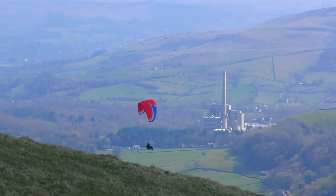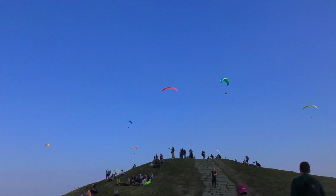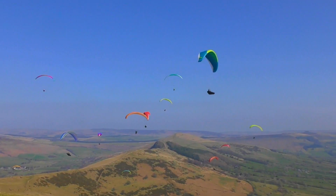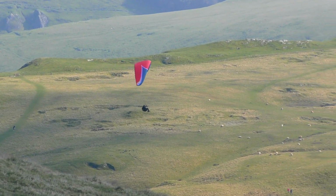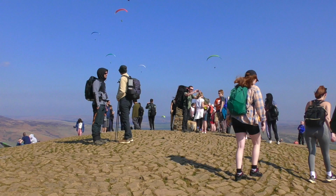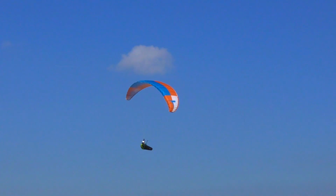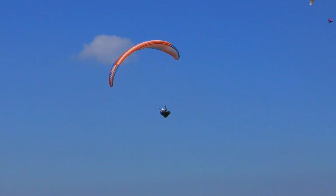It was a very hot but very windy day, so the paragliders were out in force. I could have stayed and watched them all day. I love all the different colours and how they effortlessly glide through the air. Honestly, I think I'm a bit obsessed with them. It was very busy at the trig point. I don't usually like coming here on a weekend, but sometimes that's unavoidable.